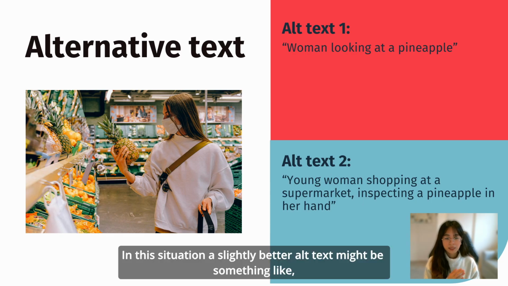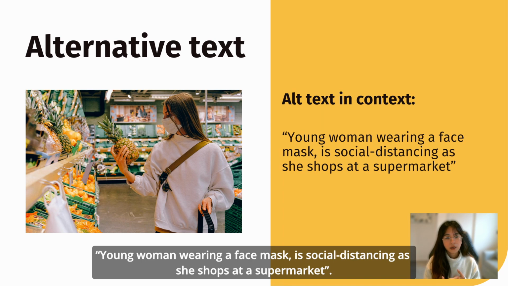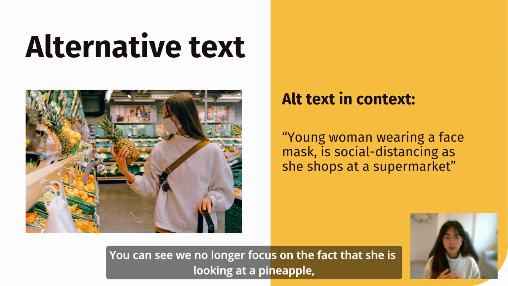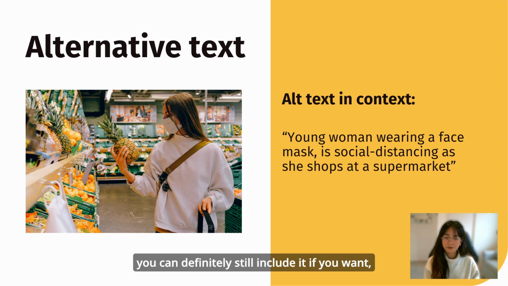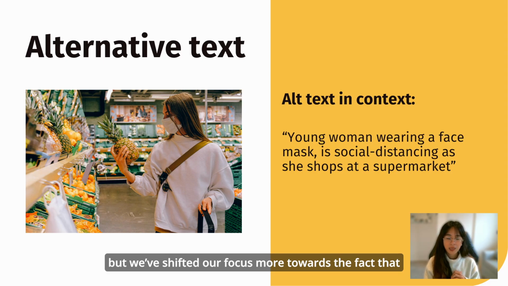So in this situation, a slightly better alt text might be something like, young woman wearing a face mask is social distancing as she shops at a supermarket. You can see we no longer focus on the fact that she's looking at a pineapple. You can definitely still include it if you want, but we've shifted our focus more towards the fact that she's wearing a mask and she's keeping her distance.